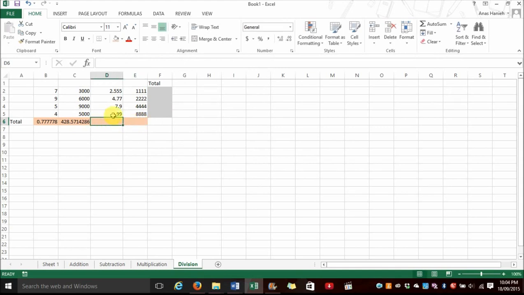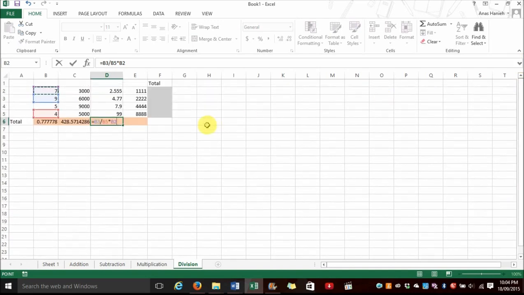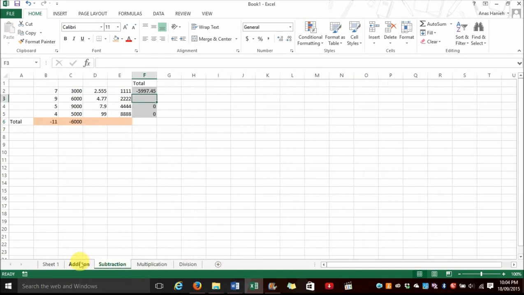Now with the second method, it is very simple. Why? Because you can choose, let's say 9 divided by 4, and then multiply by 7. Oops, where did it go? Equals. Okay, so this is the end of this tutorial.